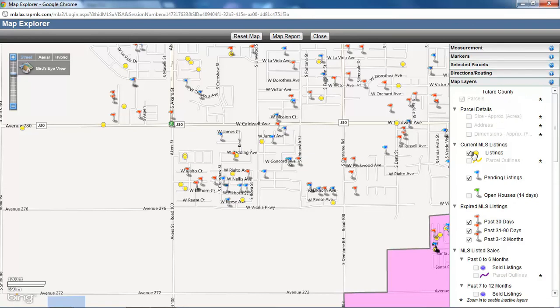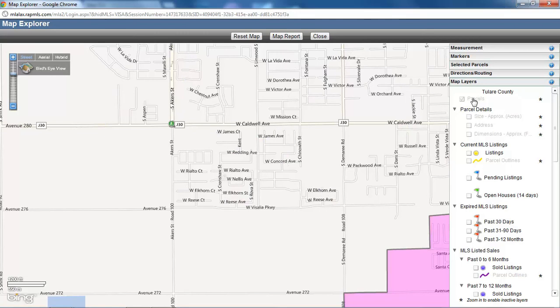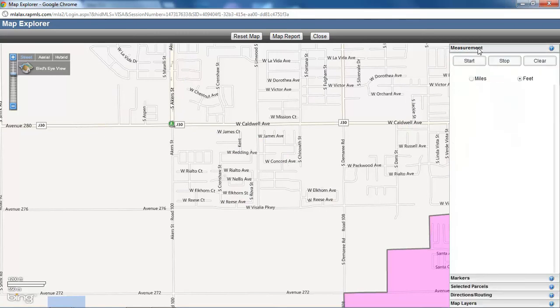A couple other cool things. I'm going to clear some of this information out and check in the boxes. A couple other things that you can do in here, measurements. If you were trying to get the distance between two properties, this is common in BPOs, you can just click Start, and let's say you had the properties already on the screen because you went to the map via the listing screen. You can click and drag. Click one time, click again, and it tells you you're 0.7 miles. Okay, that's the measurement.